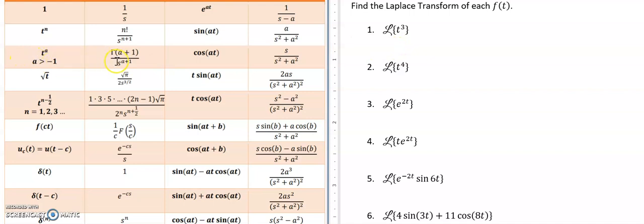We do have a version of the t to the power formula that can be used if we don't have integer powers, but most of the time we're going to have integer powers, and so we're going to be using this formula. Here, n is going to be 3, and so we're going to end up with n factorial, which is 3 factorial, divided by s to the 3 plus 1.